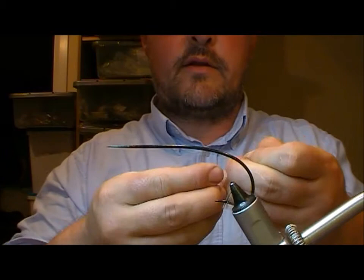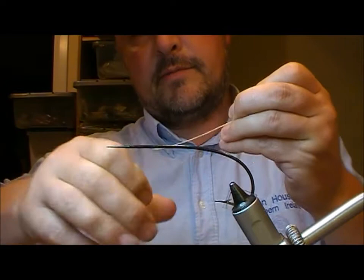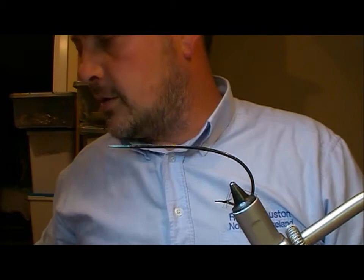Rub that with wax, and I'll twist it up some more. It's also quite pliable and ready to use now, instead of, like with your normal gut, having to soak it, etc.